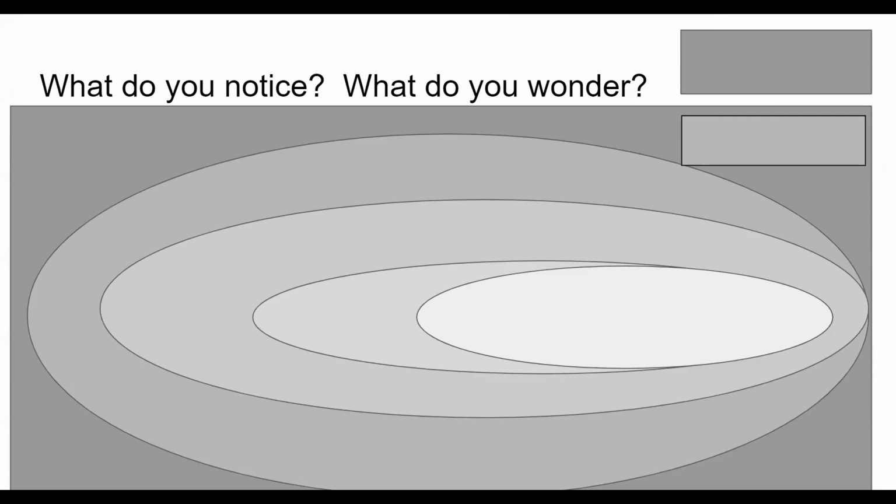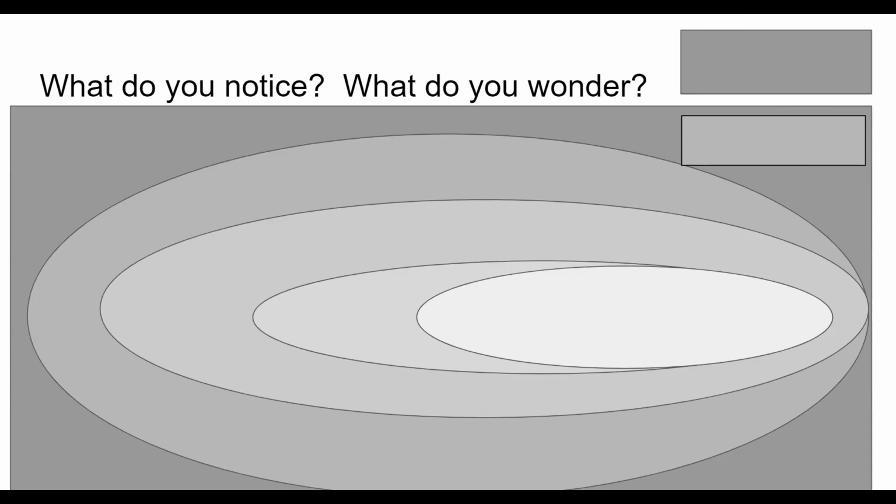I see a couple people have unmuted. Tracy, did you want to add something? I guess I don't really know what that is. I've never used it before. I see a bunch of ovals. Okay, nice. So you notice that there are ovals. Helen brought in something about what goes in the middle and what covers all. I think that's a good observation, that there's some sort of leveling, or things inside of other things, in this diagram. Anybody else have anything else?